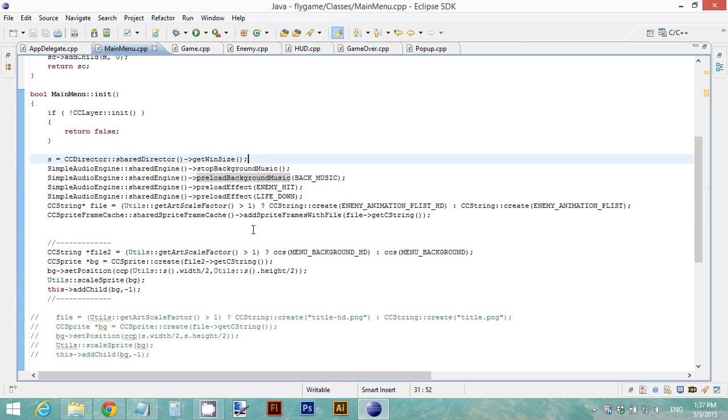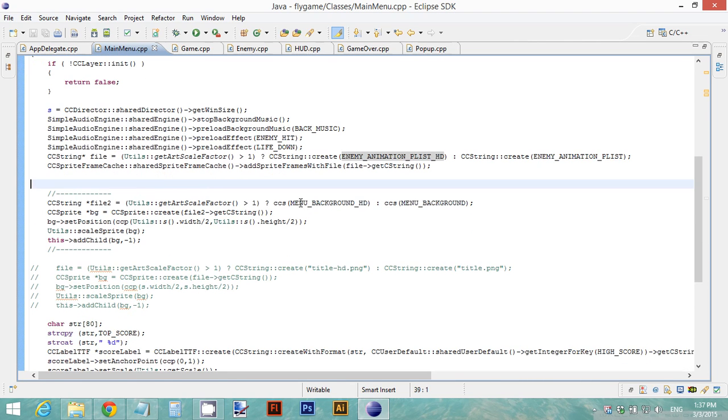We also load the images, the sprite sheets, and the animations that we're going to use in the game. So we create an enemy animation playlist file. I'm going to show you later on how to create this file, and basically this is the animation for the enemies. We also include the background that we're going to use, the images that we're going to place in the background.